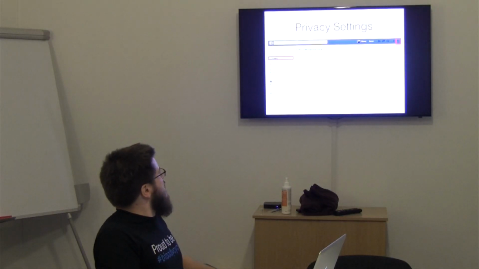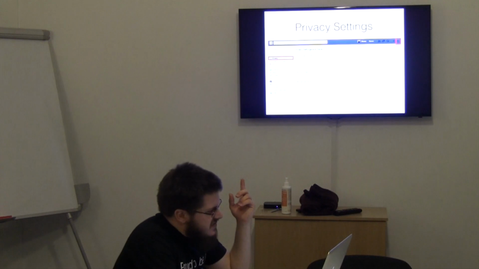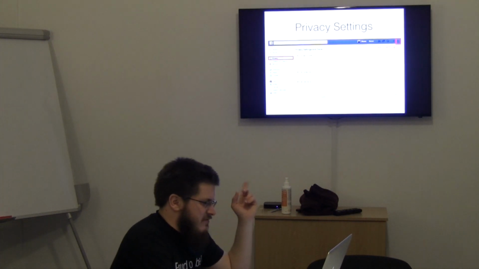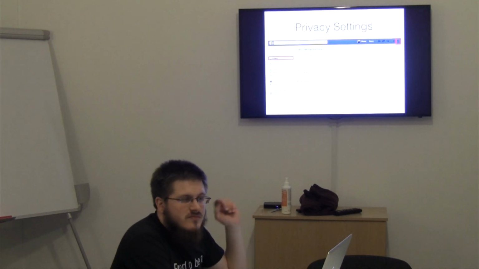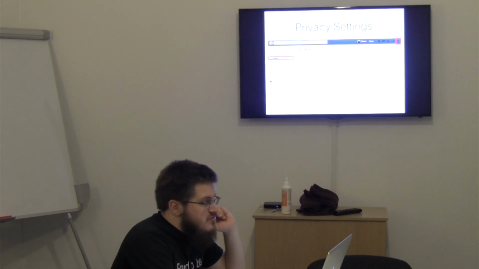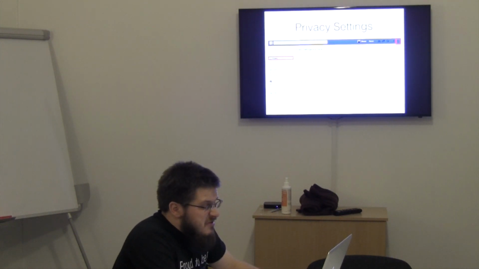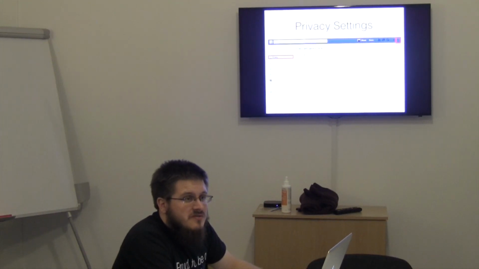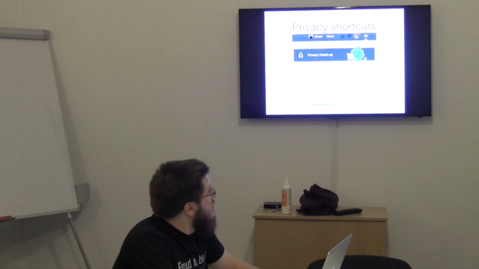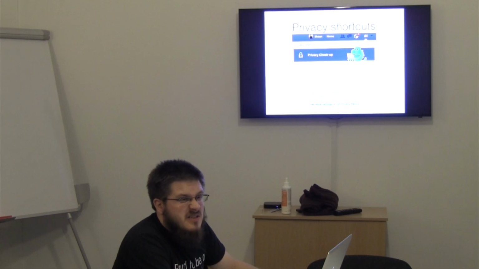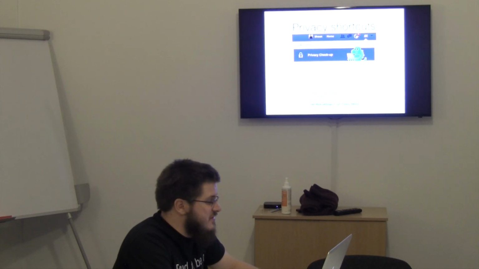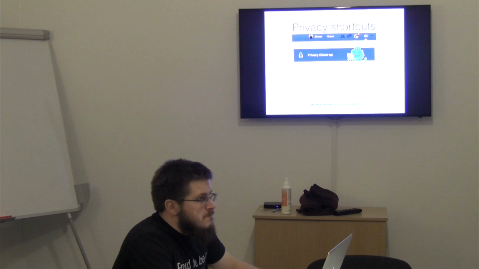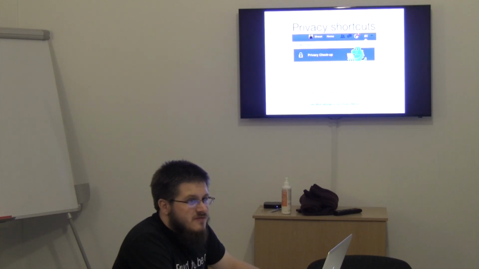For Facebook, there's a bunch of privacy settings. If you go into the settings there and go to the privacy tab, then you can get access to them, have a look through them. There's fairly good explanations in there as to what each of them mean. You've then got the privacy shortcuts, which is a more simplified version of the previous screen. So, any more questions on Facebook before we go to Twitter?